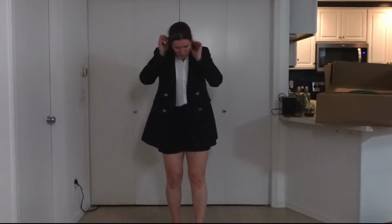They're a wool blend. They're a perfect length for the office too, because sometimes shorts get really short and then your butt's hanging out, but this is a good length. I feel comfortable in this, especially in the winter with tights and a pair of boots. I think they would be great additions to my closet. They're just so tight. There's no room for me to eat and barely breathe. I wish there was a 42.